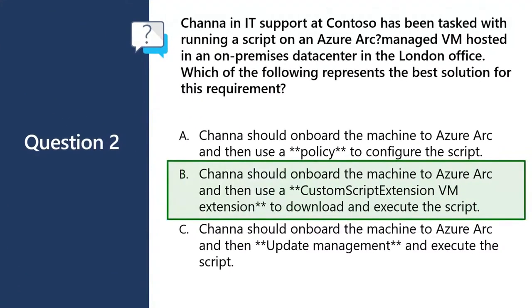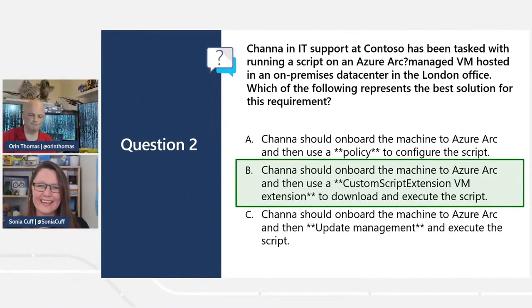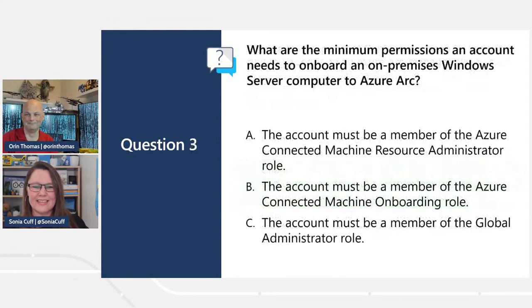Okay, Sonia now has 2 points and Orin has 0 points. I'll give that one to the audience. I think the audience gets that point. So well done, everybody. It is that custom script extension. It lets you download and run custom scripts from the Azure portal without even touching your on-prem VM. Okay. So I'm going to ask you this one, all right? It's your turn to earn a point.